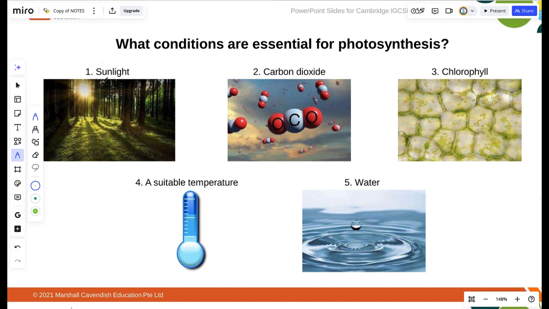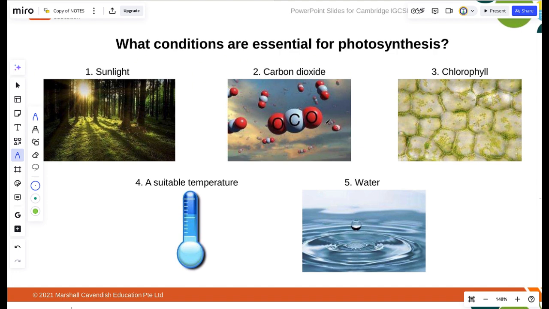We need the sunlight. Another thing we need is carbon dioxide. Carbon dioxide is in the air from pollution. Carbon dioxide is released from fossil fuel, a lot of it from fossil fuel, and a lot of it from us when we breathe out. We breathe out carbon dioxide. So this gas is available in the atmosphere in very large quantity. In fact, the plants cannot even use all the carbon dioxide in the atmosphere as we stand now. Unless we find how to remove all the carbon dioxide in the air, this is depleting our ozone layer and making global warming a reality, with a huge climate change effect as a result of this emission of a lot of carbon dioxide.